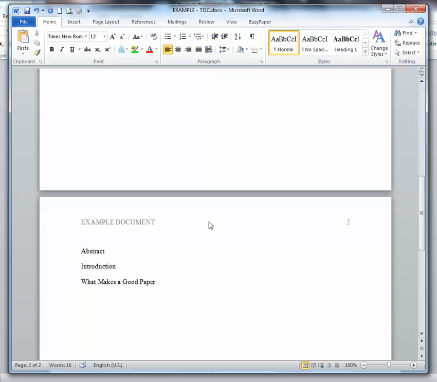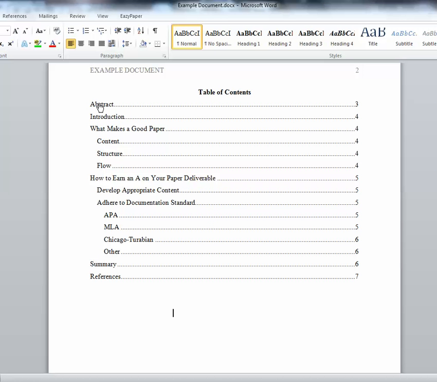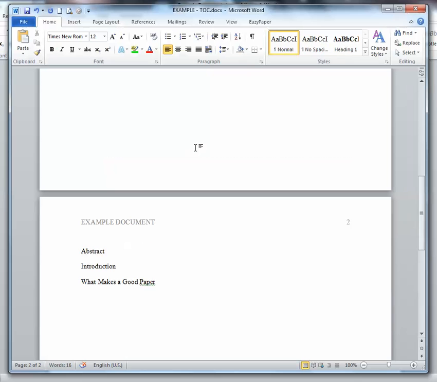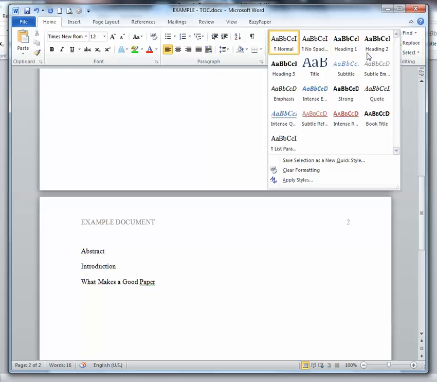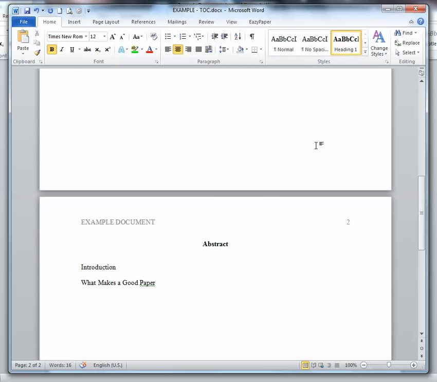Okay, so those are our first level 1 sections, or section headers 1, 2, and 3. Let's stop here and make the table of contents. To do that, first we need to assign the headings to these. In Microsoft Word, you have this styles section, and if you can't see it, you just click the bottom here and it's heading 1, 2, 3, 4, etc. I'm going to assign this to heading 1, which corresponds to level 1 in your APA manual if you're using APA.